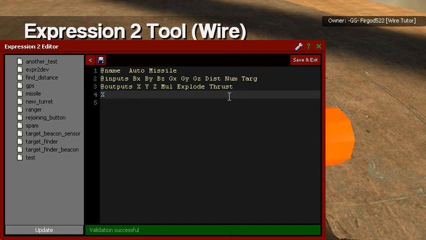Okay, x equals bx minus gx. Y equals by minus gy. Close those. Now you don't need the parentheses, but I like making my expressions neat, so I know where everything is. Bz minus gz.